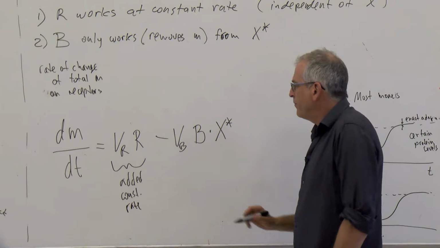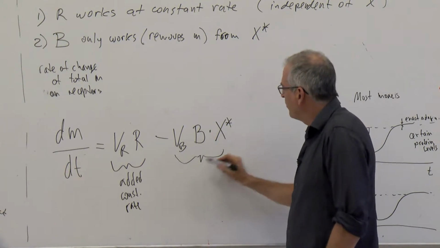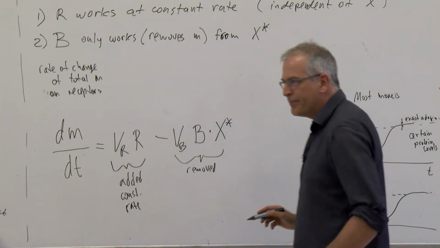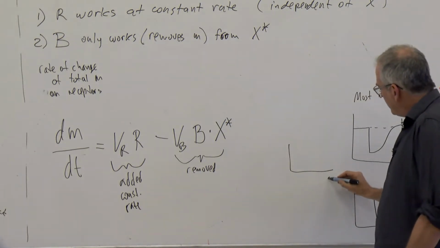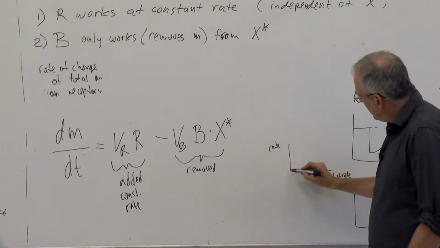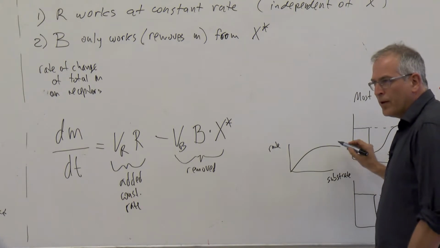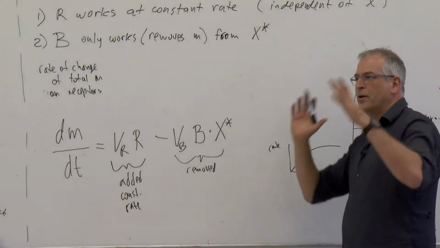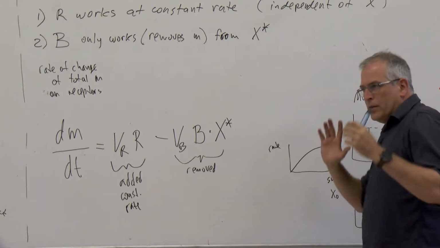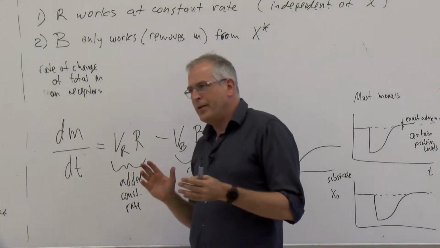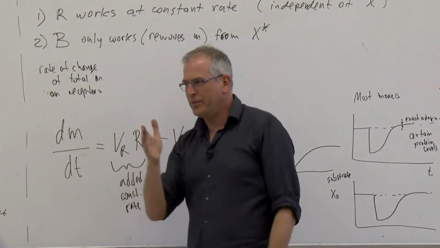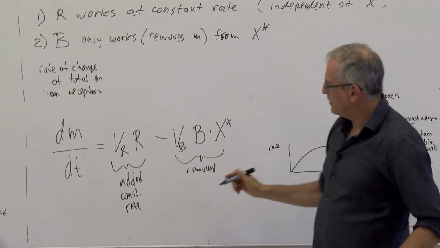How is it that the addition of methylation is independent of X, because CheR is not specific? Because CheR is at saturation. So most enzymes, if this is the substrate, what they're working on, and this is the rate, it saturates like that. If you have so much substrate, they're basically working at their maximal velocity. Substrate here means unmethylated receptors. So there are 100 CheR, and there are 10,000 receptors, and they are always saturated, basically. So this is what's called zero-order kinetics.